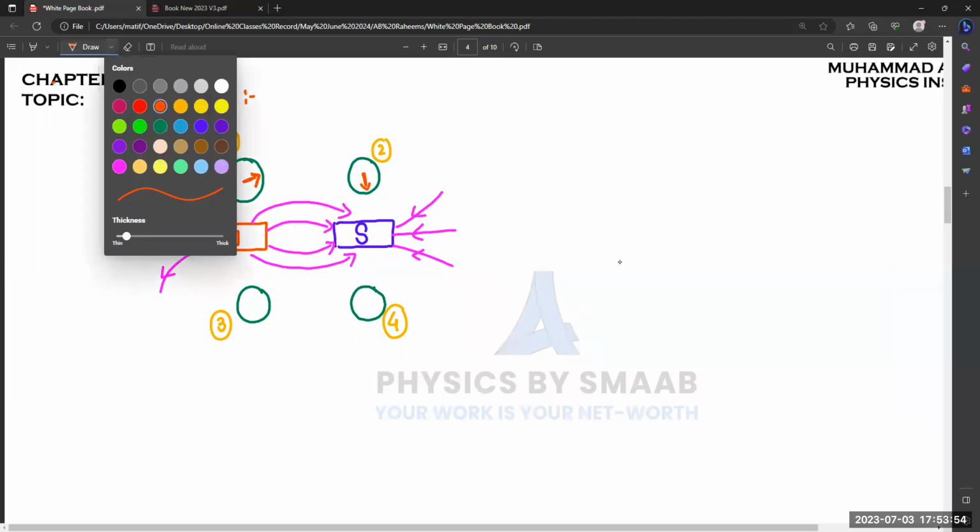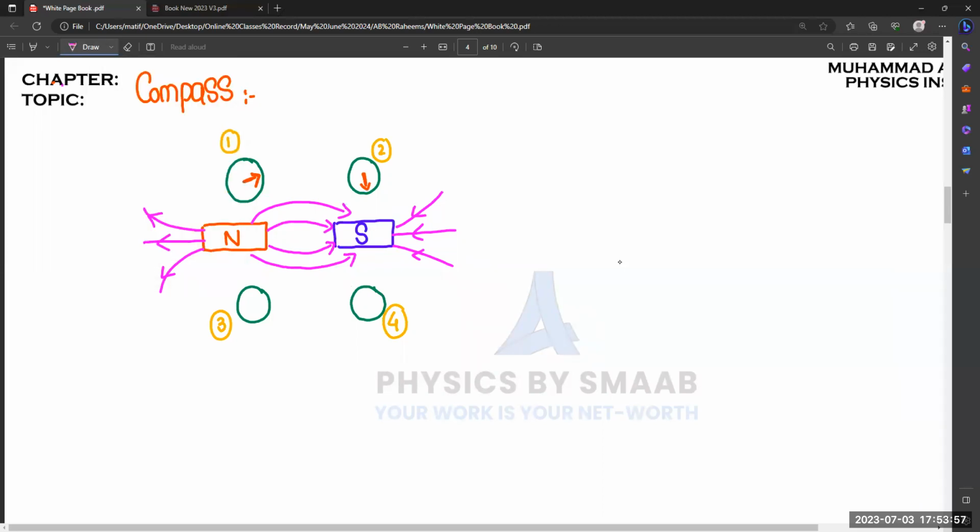But why will it be like down? Because we are starting from this point, and since it's the south pole, it is going in a downward direction towards south. So we are moving the compass from position 1 to position number 2, and the direction of the compass will also move in the direction of the magnetic field, just like we draw from north to south pole. First it is radially outward, then radially inward towards south. So that's why it starts rotating also, right?